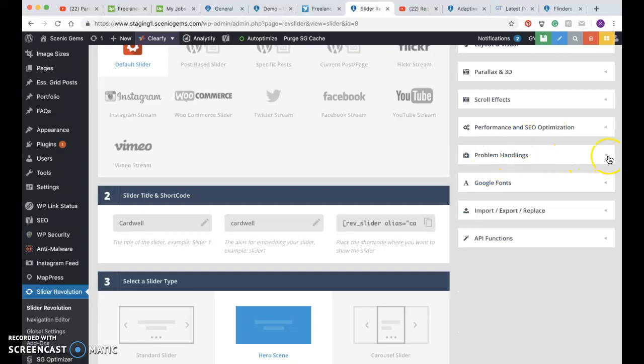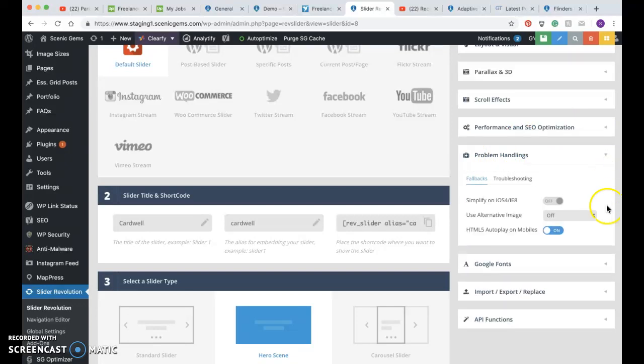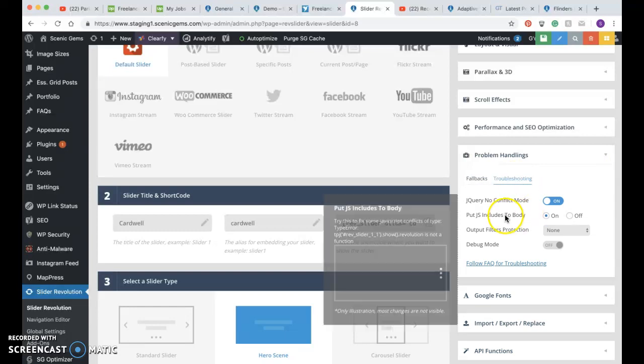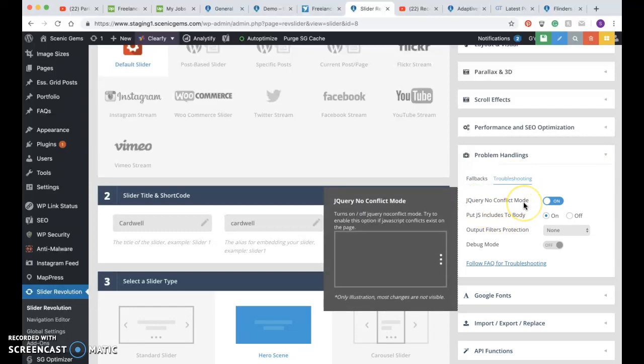Problem handling is in here. If I go to troubleshooting, we've got jQuery no conflict mode, and I'm pretty sure I had to click that on to get it to work at one stage.